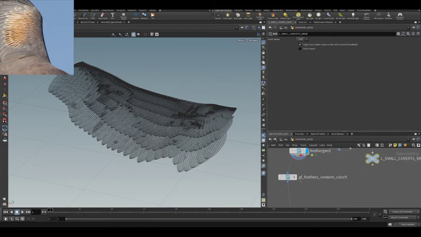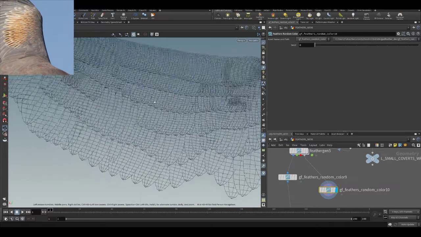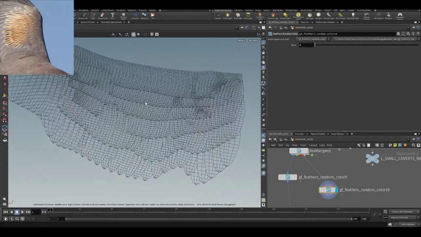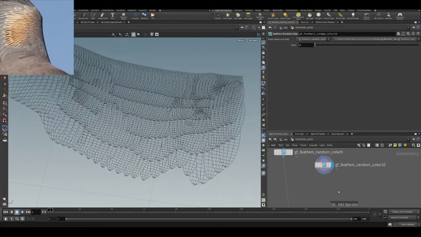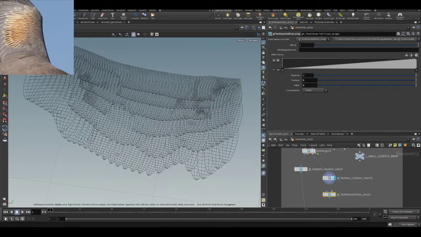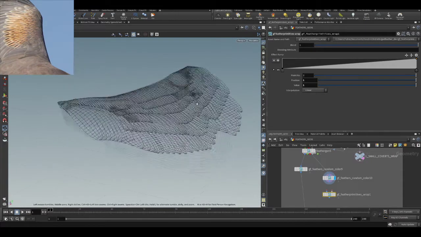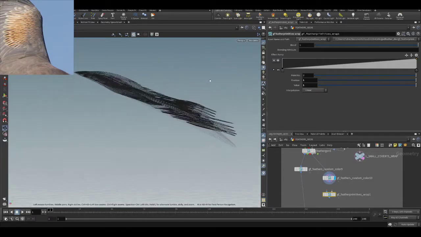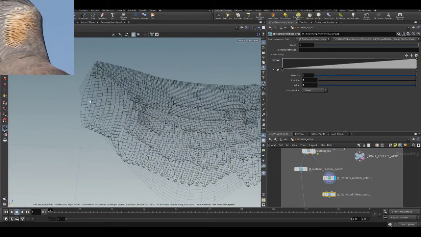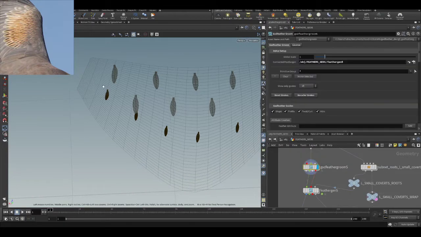And what we can do now is grab our proxy. These are our proxies. And we can use a Godfeather primitives wrap. I hope that the wrap surface is going to be enough. It should definitely be a bit wider. And also the feathers here should be shorter.